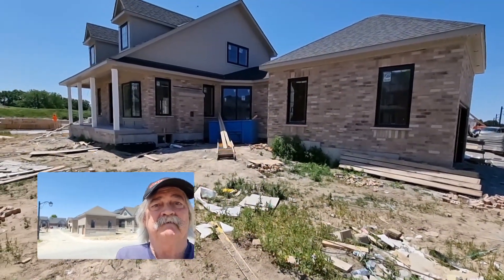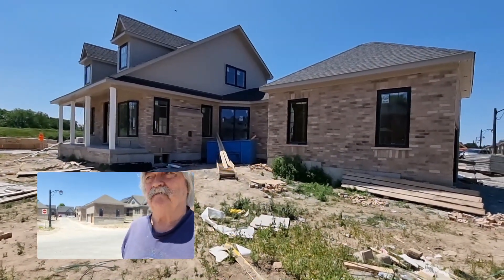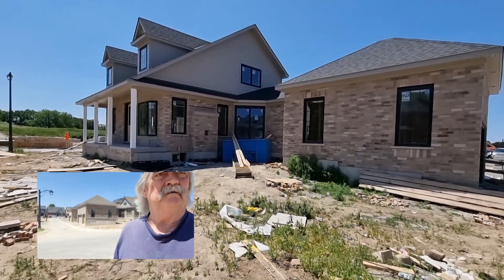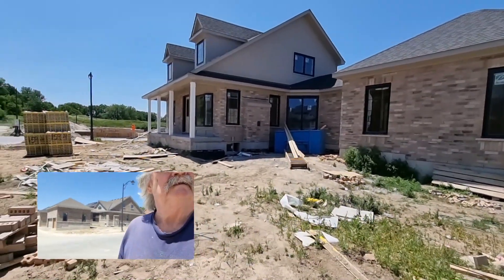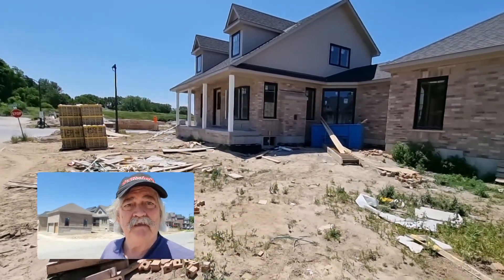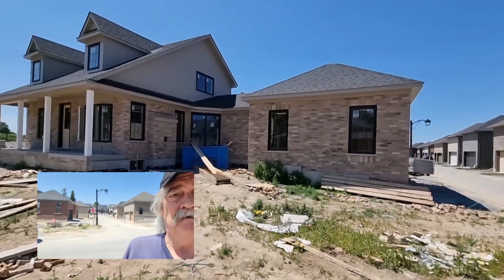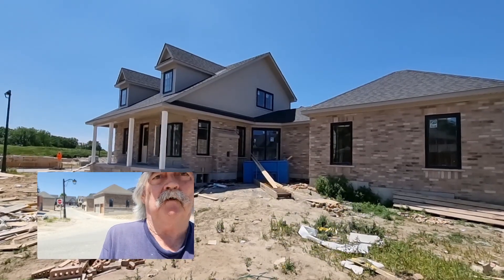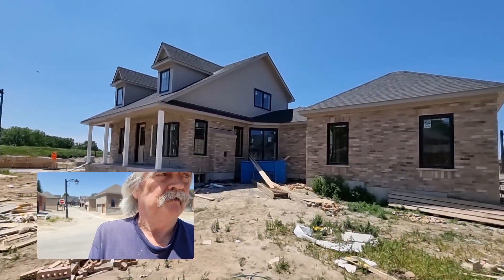That'll be our courtyard area — should come out a few feet in front of that front porch. The porch is a pretty decent size and we're hoping that, because of the grading, they will actually be putting a railing on it. We're going to need one one way or the other — if they don't do it, we're going to do it as soon as we move in.